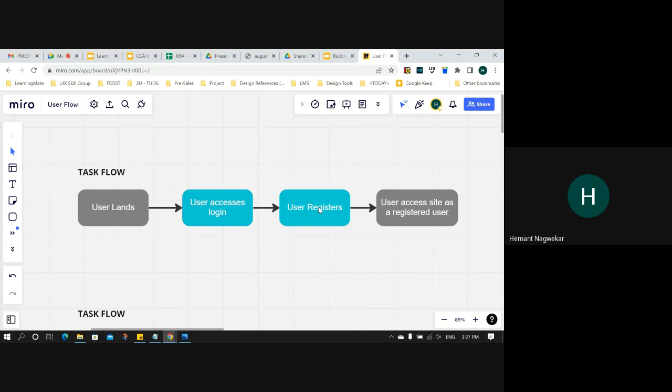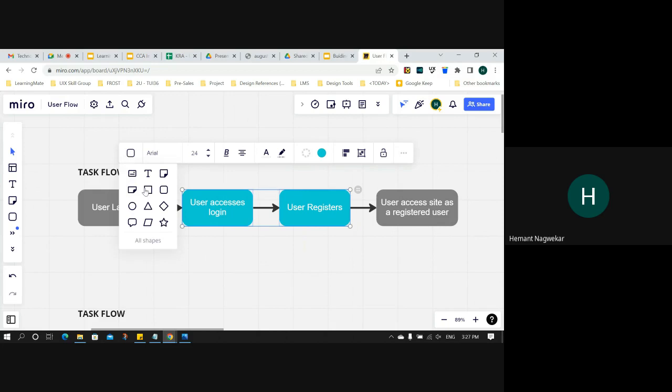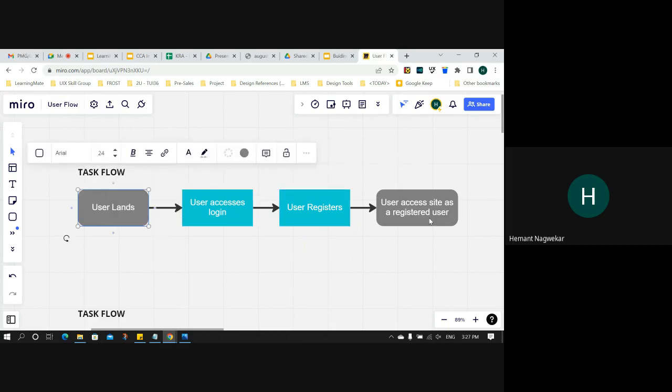Now we will go a little deeper and into more detail. Okay, you want to do this. There are variations possible. Maybe the user doesn't come from the landing page, but that's not important at this point, because, as you remember, these are start and end points. It doesn't matter if my start point is, let's say, a Sony Live website where I was browsing, went to a movie landing page, and now I want to watch the movie and the site is asking me to log in. So it could be any content page.